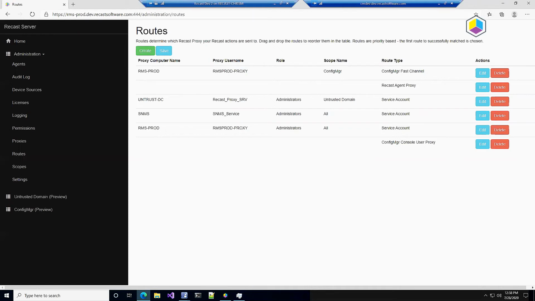So this is talking, I believe, about the fast channel setting it up. There are a couple really good resources that I actually want to point you to. Both in our blog and in our documentation, we have information on setting that up. That script is actually something that you need to import into ConfigMgr and then get it approved and all that kind of stuff so that you can actually have it run actions in your environment. So what I would recommend is definitely going and checking out our documentation as well as our blog post about setting that up.